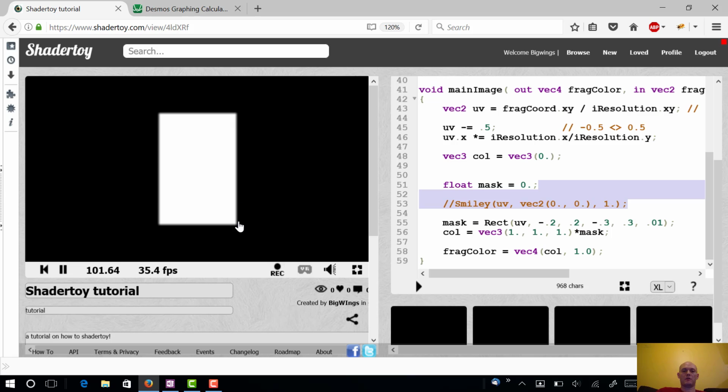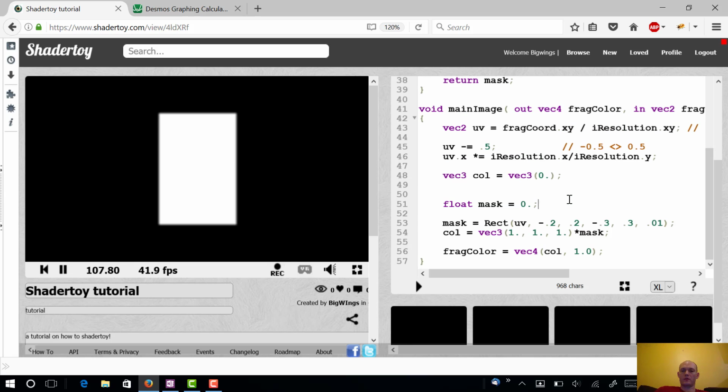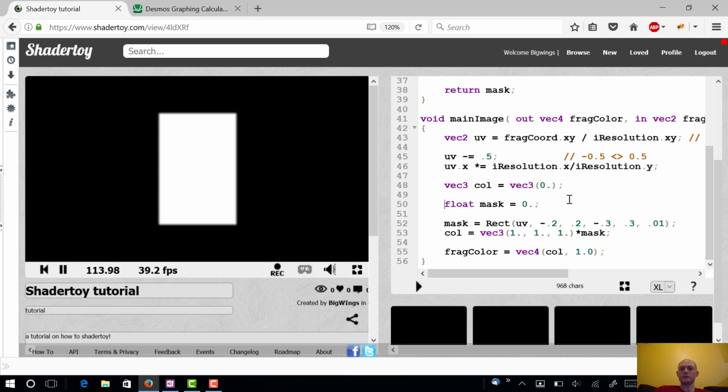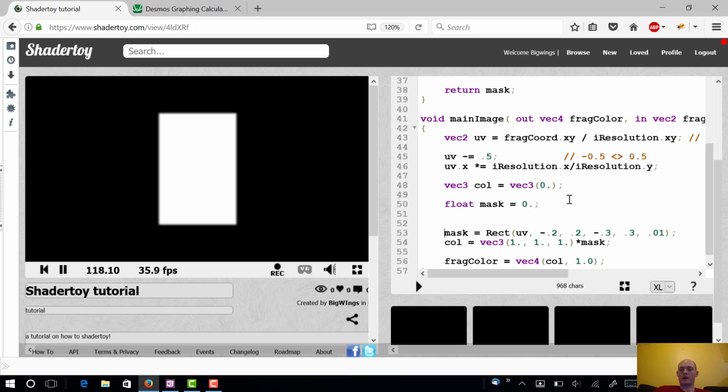Because we have a rectangle, but we can do a lot with that rectangle by deforming it. So let's just continue where we left off and see what we can make by changing some of the parameters.